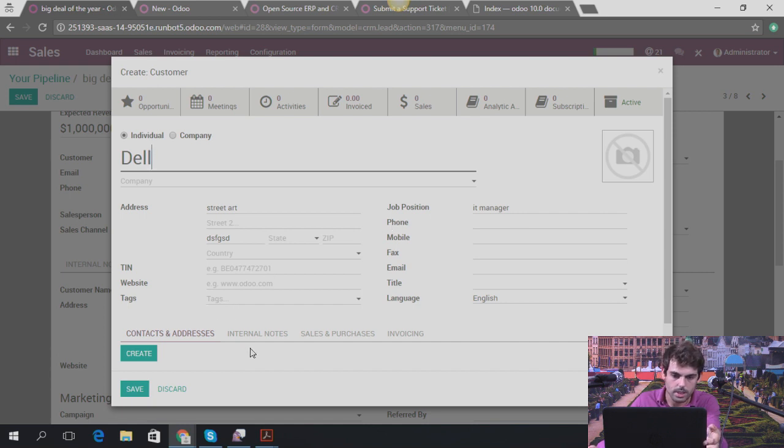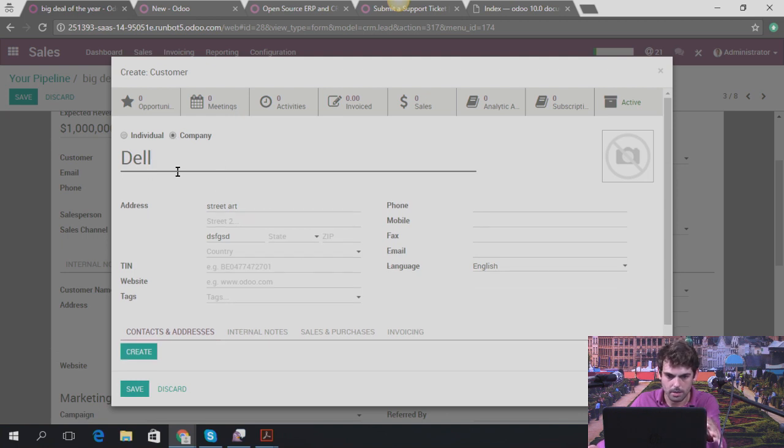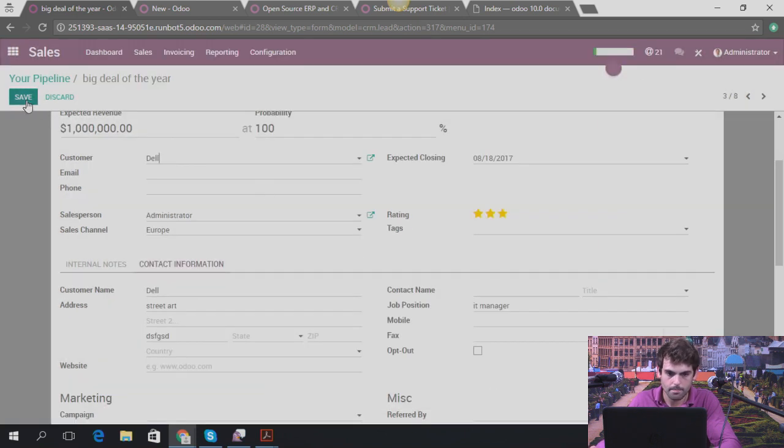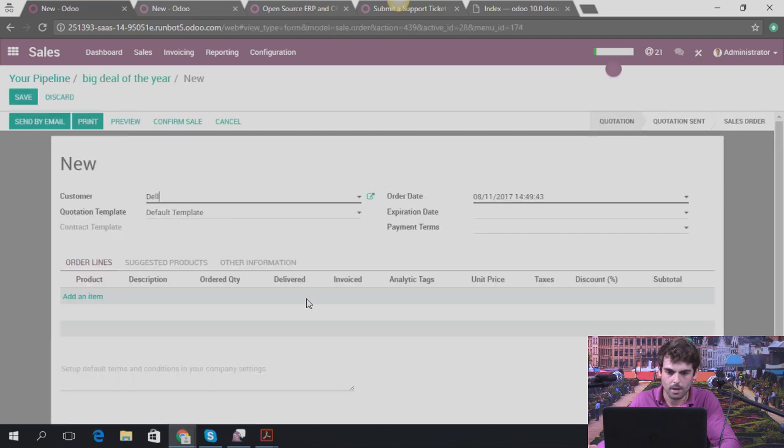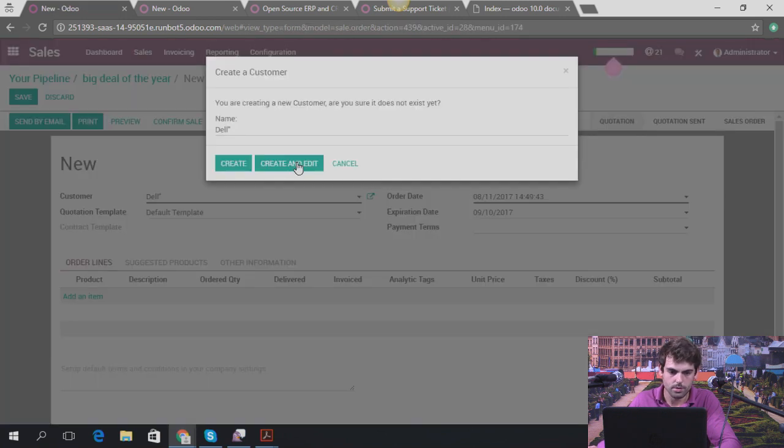Okay, it's not taking the contact into account, but maybe here, okay, company, but the client itself is well configured in the customer module. So I save it, and I can do a new quotation directly to Dell.